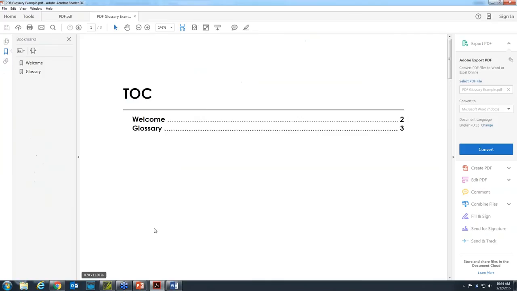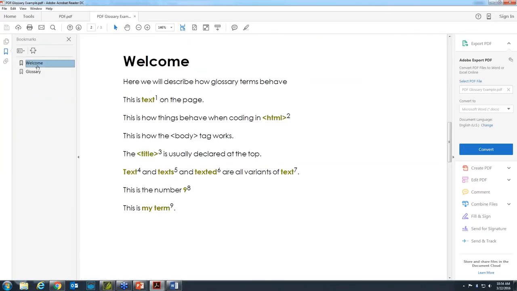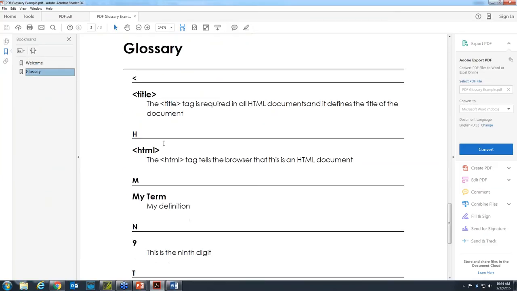Oh, look, I think the PDF looks a little bit better. So if I look at my welcome topic, if you remember, I had that conditional marker applied to the glossary term body. So I excluded that condition. It didn't remove the word, but it just removed that glossary behavior. So he's still there. If I go to the glossary that I created, again, all my sorting is preserved, but you'll notice that the word body doesn't show up at all in my glossary list because I excluded it.